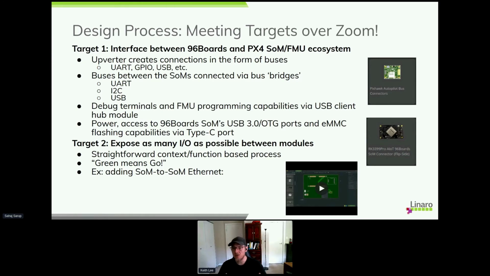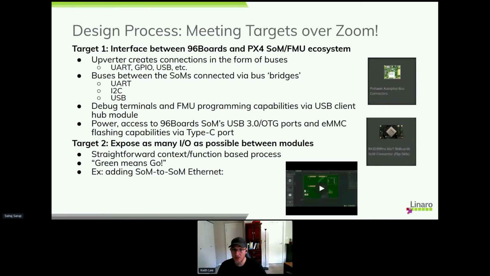It's really easy to do things like UART over USB, or multiplexing the UART line so that you could use a single USB connection to communicate with the serial console of both the FMU and the SOM. And again, because this is all based on connecting buses, you're not focusing on how these are mechanically connected, and so it's a lot simpler for anyone to get started.